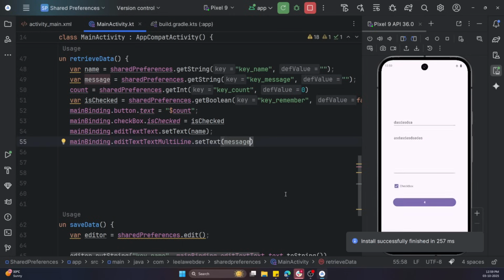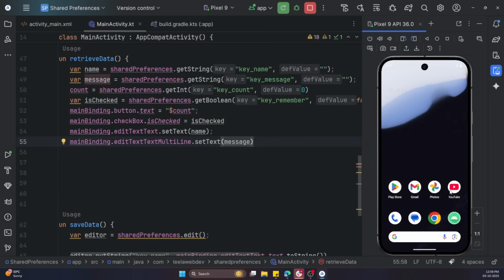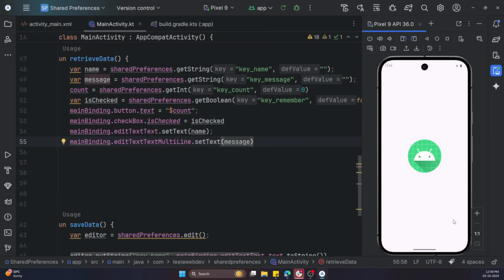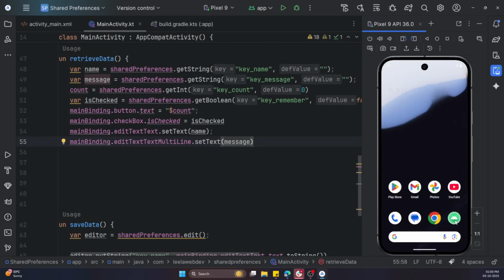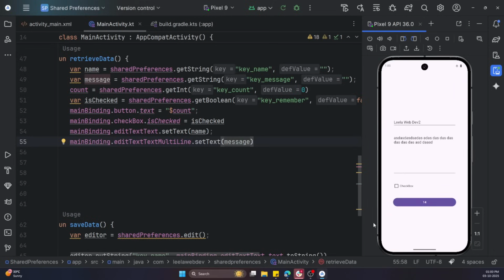Now let's refresh this page and see whether we are able to get the output or not. See the output, we are able to get it. Now here I am trying to change the data, and I will update it and remove this one. Now I will open it again. See, the same data we are able to see. If I remove this one, update it and do the same thing, and this time remove the app entirely, and click on it again, see the same output we are able to see.